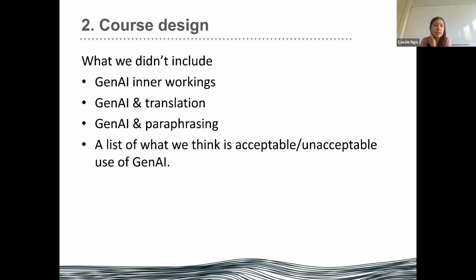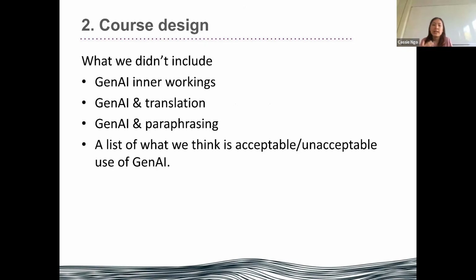We didn't include Gen AI inner workings, how it's trained and so on, simply because this can be quite technical and we don't really have time for it. We touched on translation and paraphrasing very briefly.